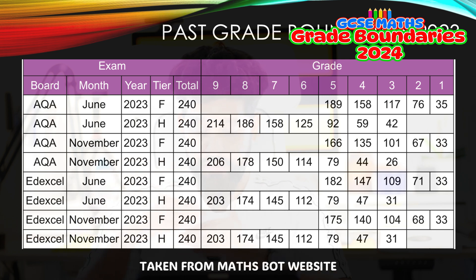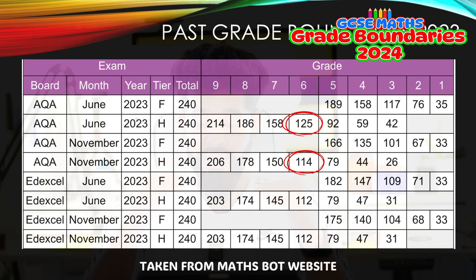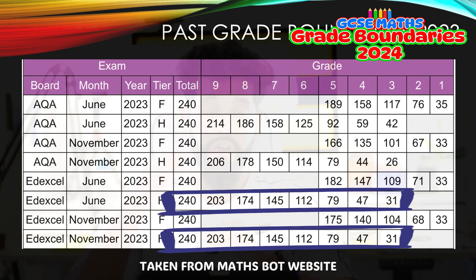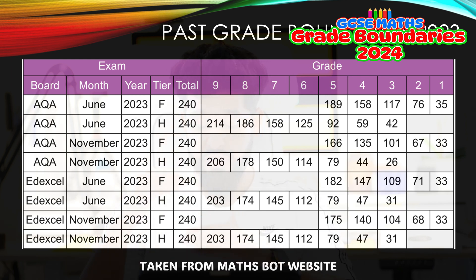If you follow along the higher paper, at grade six you needed 125 marks in June, whereas in November on the AQA you needed 114 marks. You can see that the grade boundaries went down slightly, possibly because that paper in November was a little harder than the paper in June. Looking at Edexcel, it was actually exactly the same for the higher paper in June and November. The foundation did have some slight changes — you had 182 marks in June for a grade five on foundation, and you needed 175 marks in November to get that same grade five.